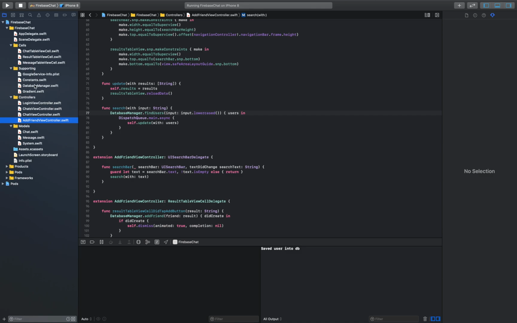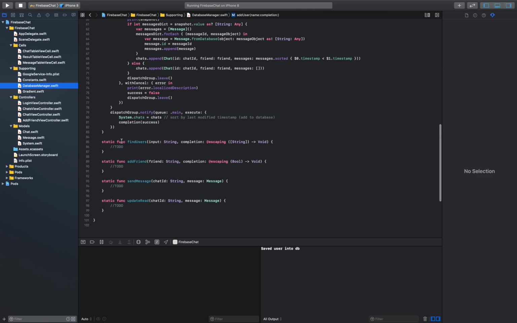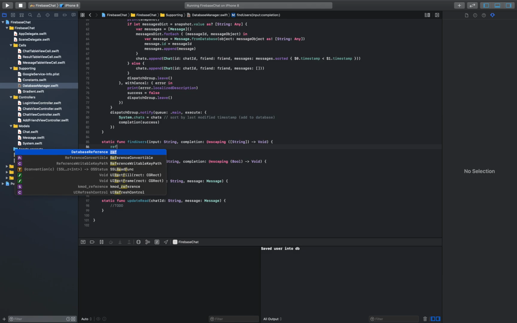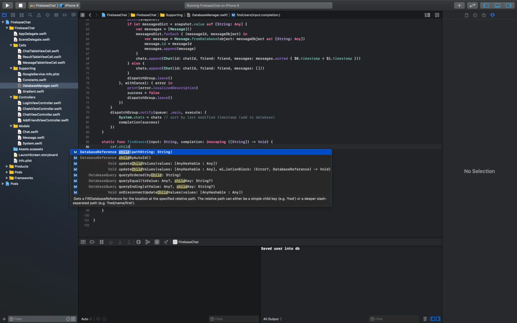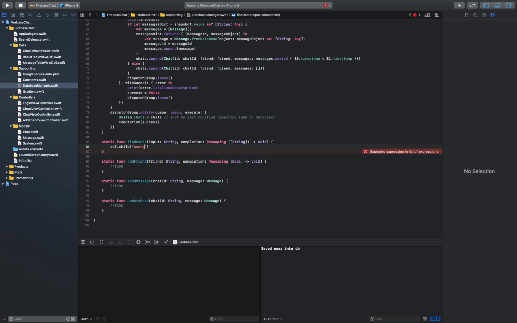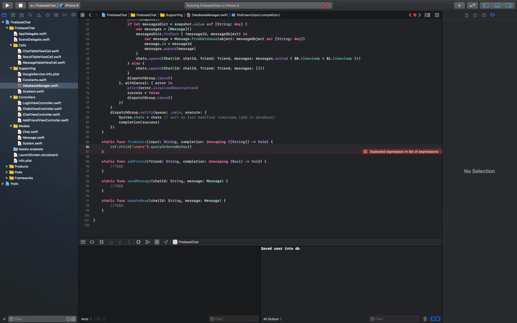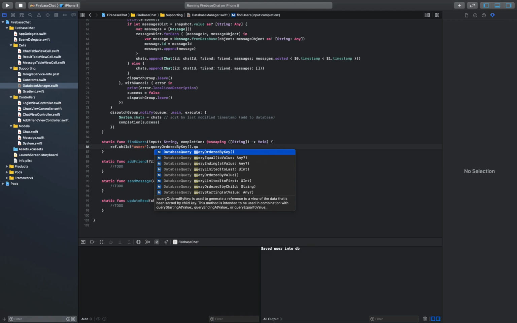So let's go over there. And we're going to scroll down to find users. We always need to use this ref variable. And as I mentioned before, you want to go down certain paths, right? And so in this case, we want to go down our users path and see users that match our query. So we're going to use this thing called queried ordered by key, since we store users by their name, that's the key value. And this next bit of code is just to basically eliminate users that aren't close to your search. So don't worry about this too much.